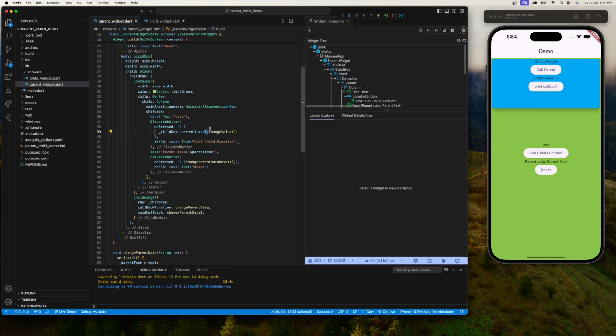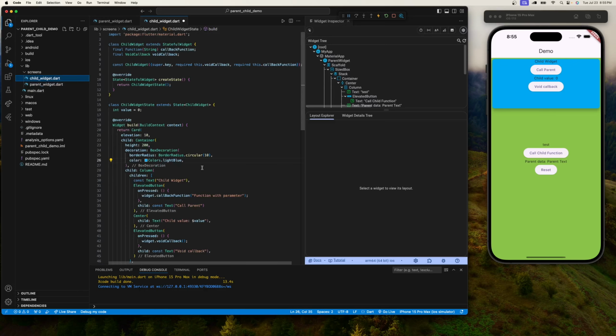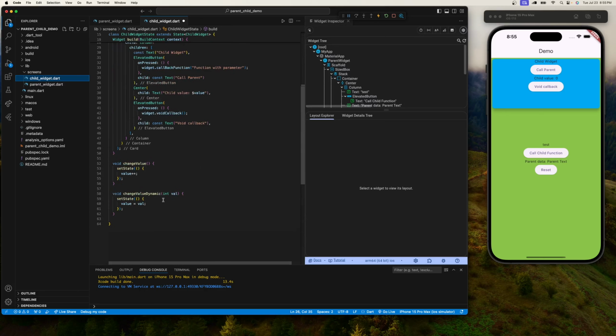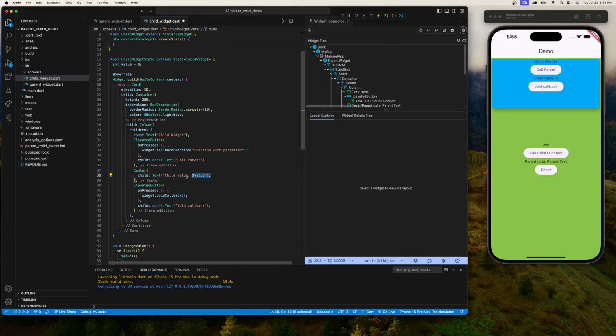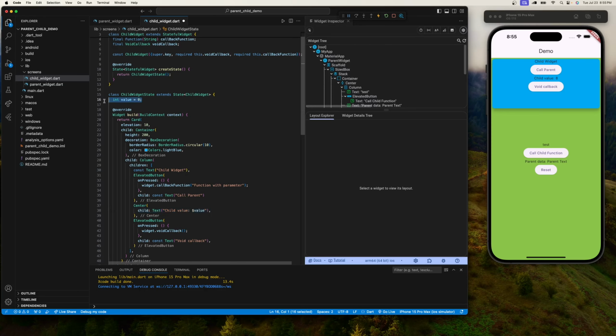The question mark is saying it could be null or nothing passed over, but we're going to reference that change value that is going to wherever that child key is being referenced, and the change value is right here at the bottom of the child class here, so it's going to increment the value whenever someone clicks on the button here. So you can see there the number increases in the child, and that's this value right there, the child value. And the value that's being set, it's initially 0, and then we're just incrementing the number as we keep going.